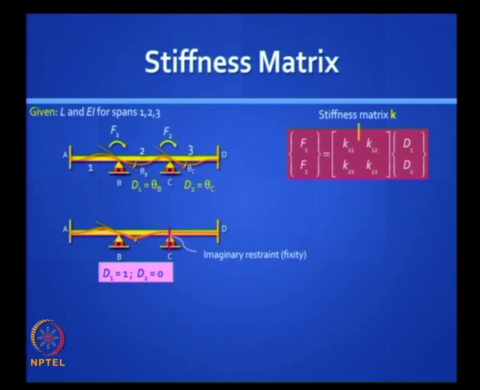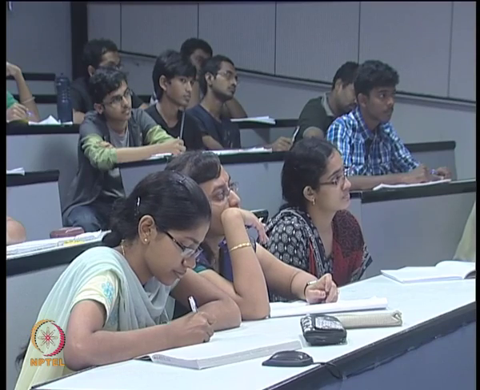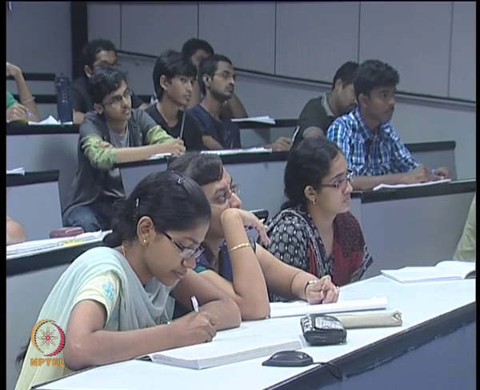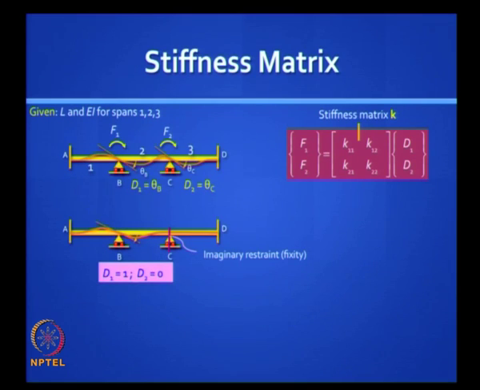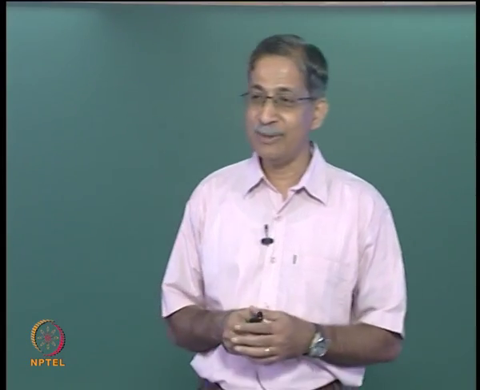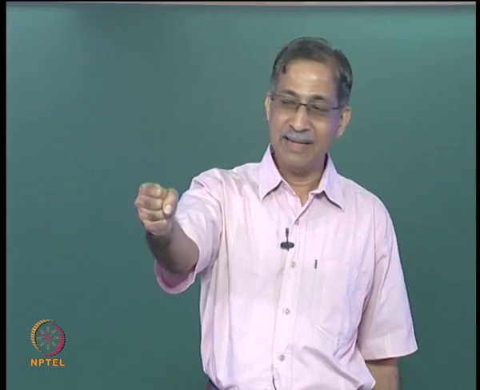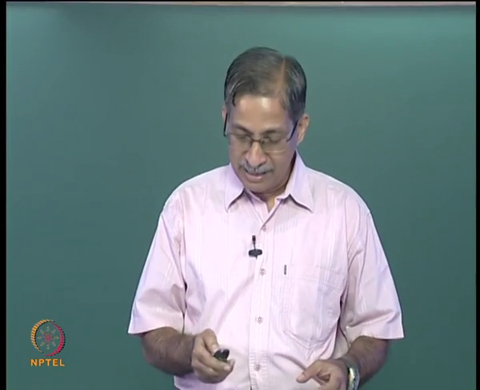K11 will be the external moment you should have applied there to get this shape. So it will be the sum of the moments you get at B in BA and BC. What do you get in BA? 4 EI by L of that element 1. Plus what? No, you are arresting. See, when you say D2 is 0, someone is holding it at C and preventing that rotation. So it will also be 4 EI, perfect.